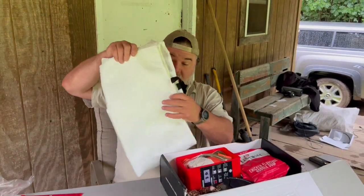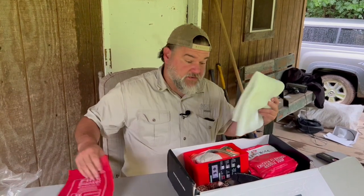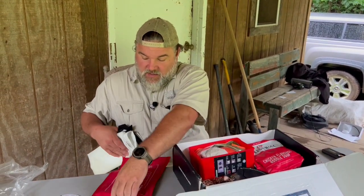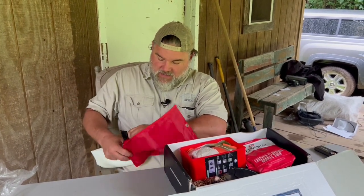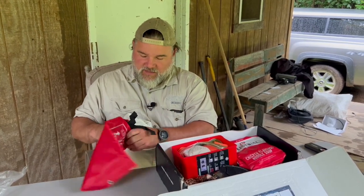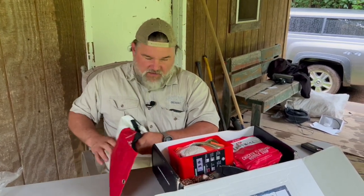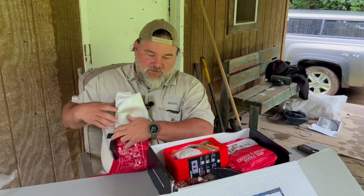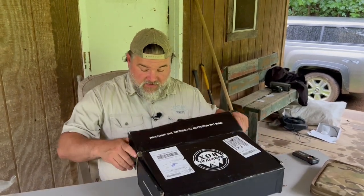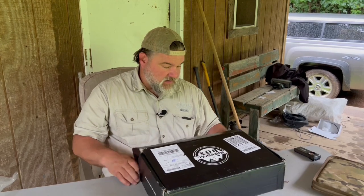All right, so this has been Survival Box. Check it out. They come with different themes — again, this one was based upon something such as a nuclear disaster. There's a lot that goes into a nuclear disaster and fallout. It's a survivable event if you make it through the initial blast. With that said, this will be a good start and at least get you thinking on how to protect yourself and your family and get started in disaster readiness with Survival Box. Come on, join in — let's learn together.